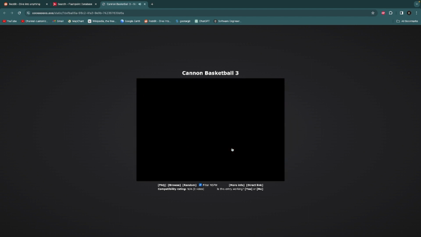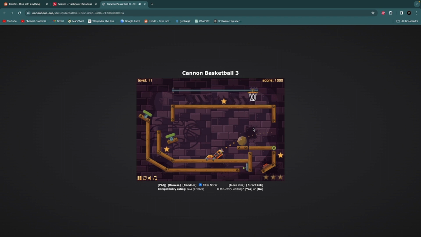Level 10, I already completed level 10. Level 11, what will this be like? How hard will this be? Oh, it went over there, now it's collecting this star. I meant to make it collect this star. So, I have to get the basketball to flip this switch. Oh, I didn't get that star. I should have gotten it before flipping the switch.